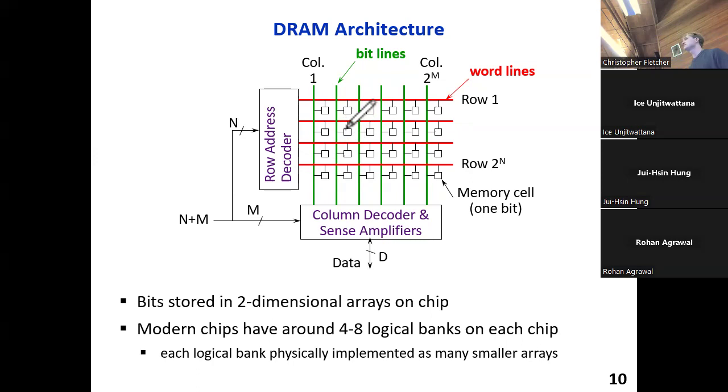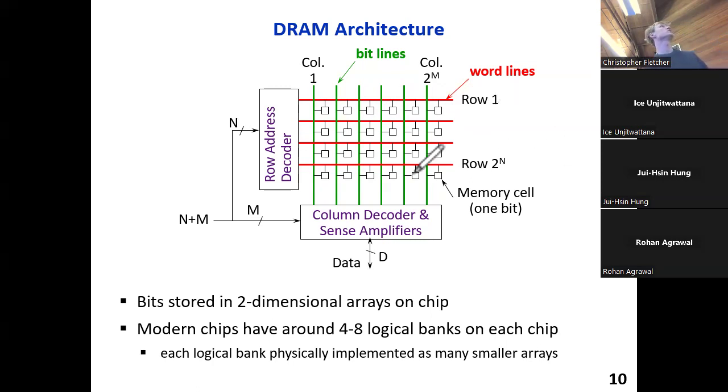So you can think of this similarly to how you think about memories if you've taken any digital design RTL class, where you have rows, which are like your words, and you may not think about columns, but you understand what data output is. So you can think of each one of these word lines now as accessing one word in the DRAM, and the bit lines just carry the signal to the output.